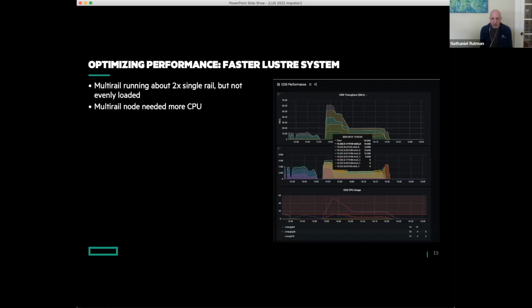I can see a couple of things interestingly from this graph. One is that on the bottom graph down here, I can see that I'm topping out my CPU usage, so it's hitting my throttling limit. So I know immediately that I need to increase my CPU limits in order to get more performance out of this. I also see another interesting point, which is that the node with the two NICs, the multi-rail node, is finishing much more quickly than the rest of the nodes.